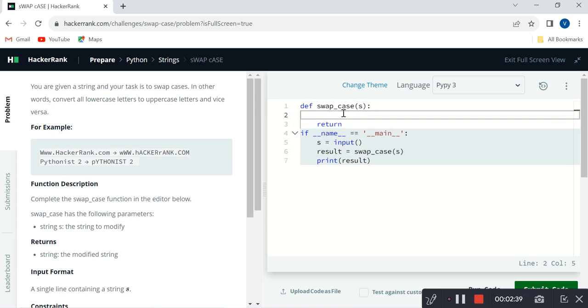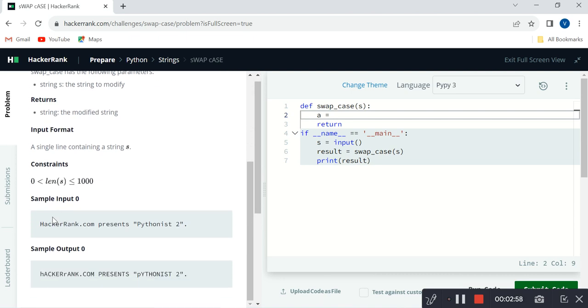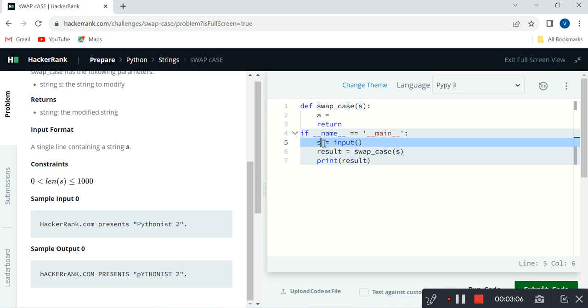Generally we write our code below the function line. Here I will take one variable to store my output. I will take a as the variable, a equal to the input. If you go down to the sample input and sample output, it clearly mentions the input we need to take. So here the input is already provided, this is the input for this program, s.